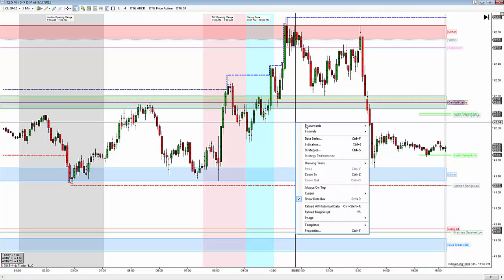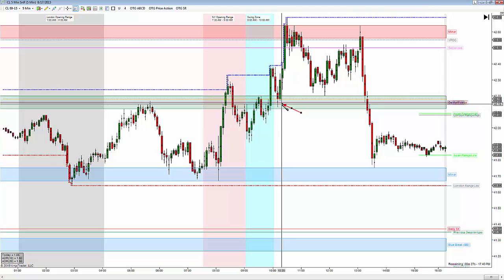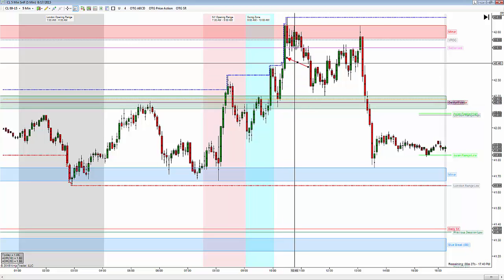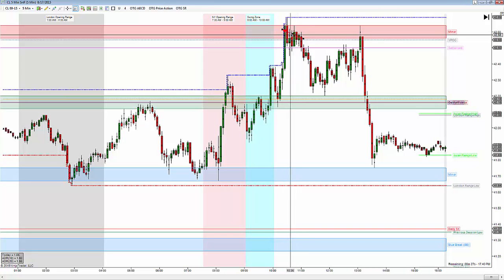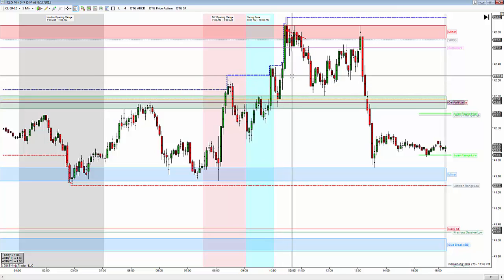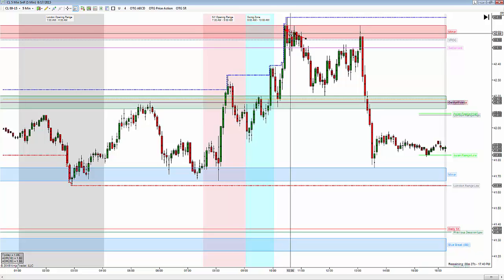What we ultimately did is we got in here — this is part of the OTG trade plan — we got in at the 42.16 area, and we rode it to our target right up here at the 60 level. The trade of the day is about 15 minutes long. You're also going to see the new order entry technique we are doing here at the Oil Trading Group. As you've noticed if you've been keeping up with what we're doing, we've gone from an all-in, scale-out strategy to a scale-in, all-out strategy.